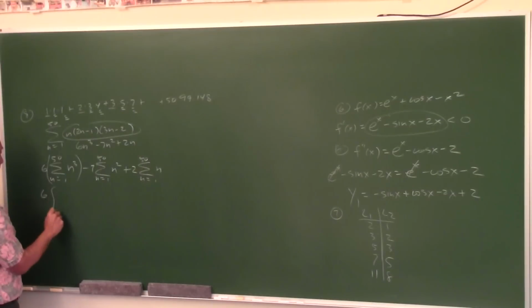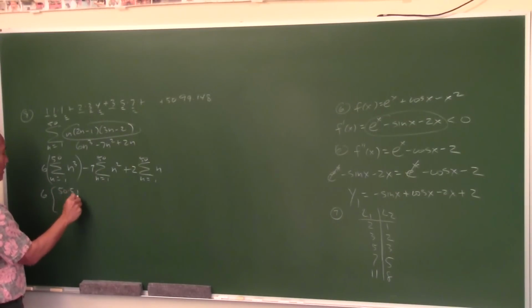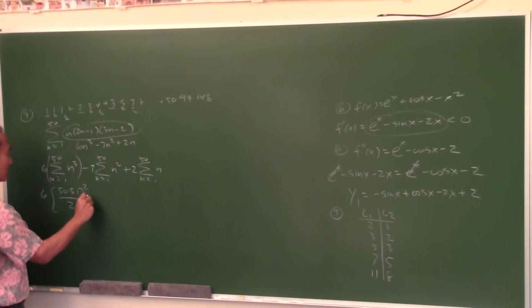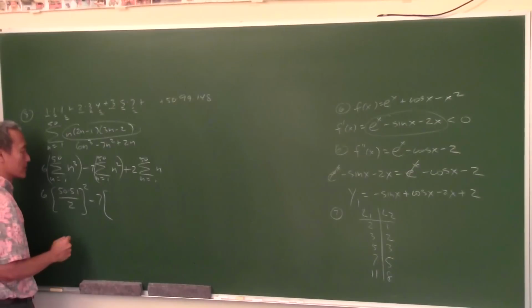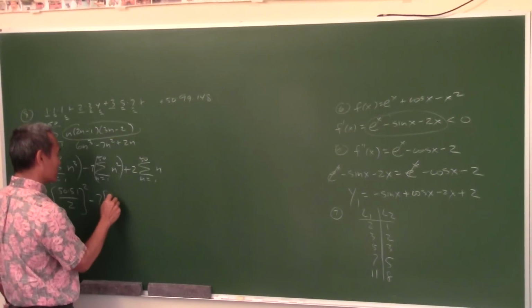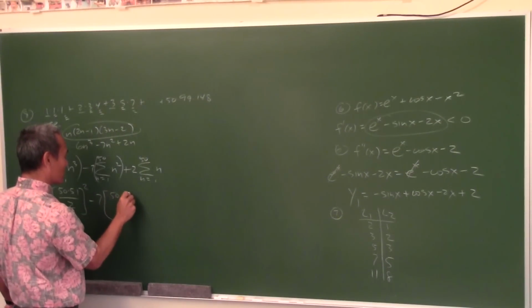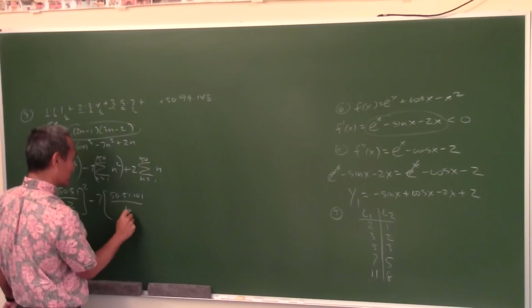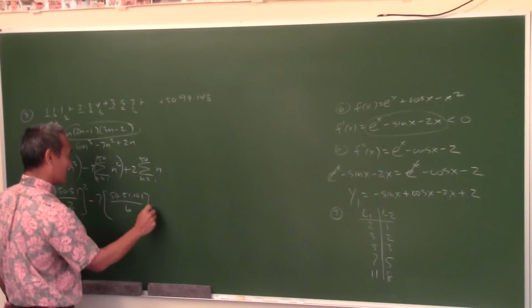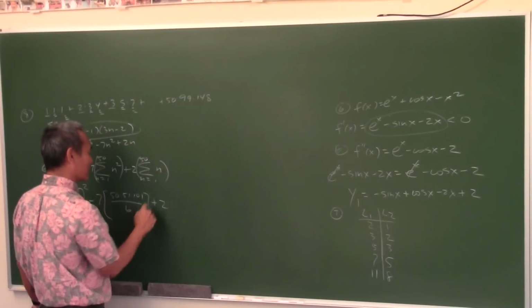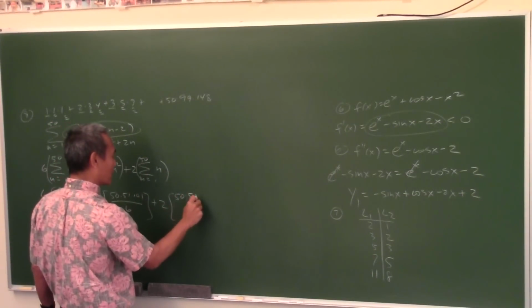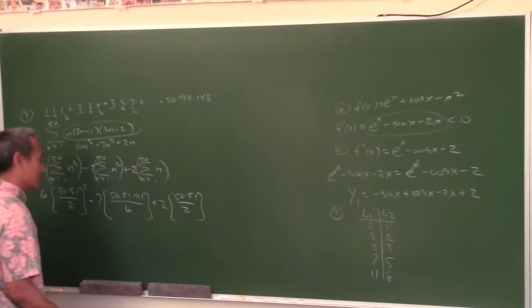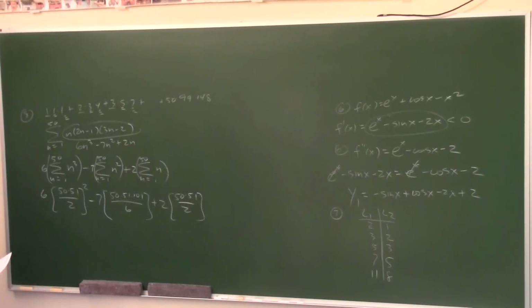We have a formula for that, right? 50 times 51 all over 2, quantity squared, minus 7 times, and this thing there, 1 squared plus 2 squared plus 3 squared all the way to 50 squared, that's 50 times 51 times 101 all over 6. We still gotta know those formulas? Duh. And then this thing there, 2 times 1 plus 2 plus 3 all the way to 50, that'll be 50 times 51 all over 2. And then since you have a calculator, you punch that in and that's your answer.